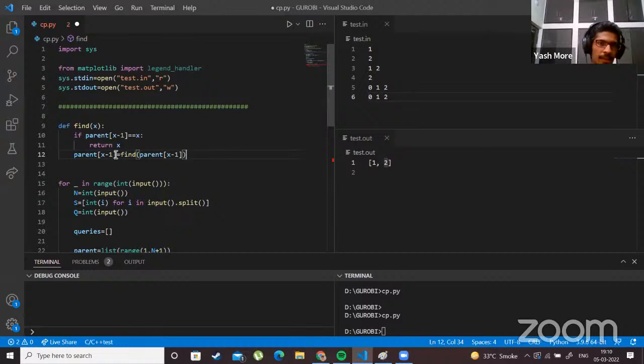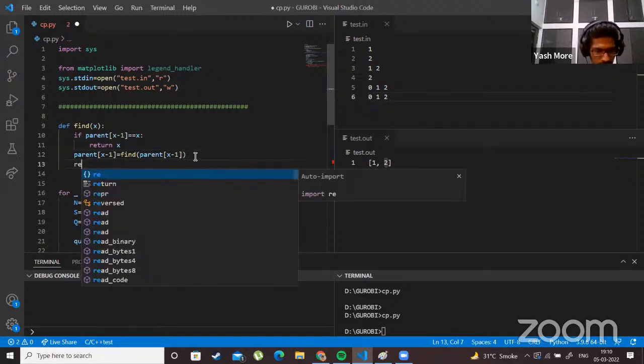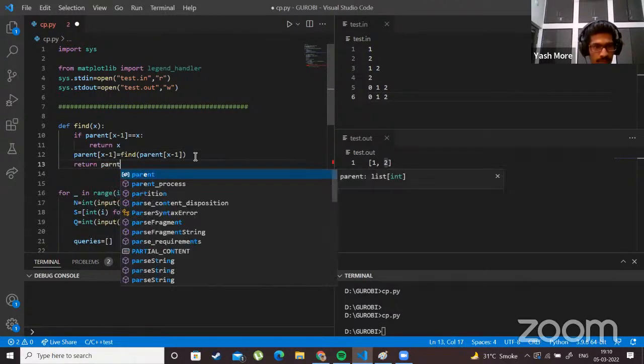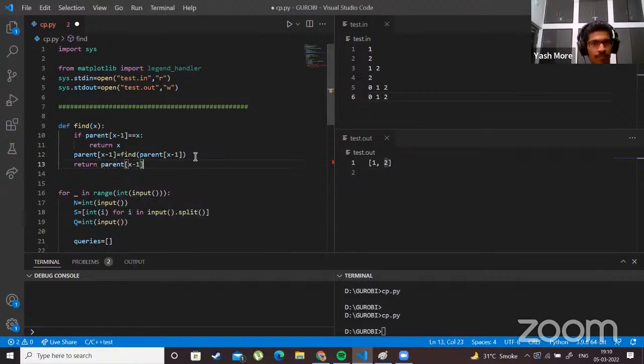So that's why I defined this. Wait, I'll have to come up with some example for now. So this is basically a find function. I'll have to think of an example to explain why I wrote this.